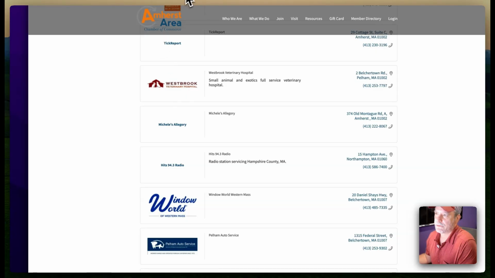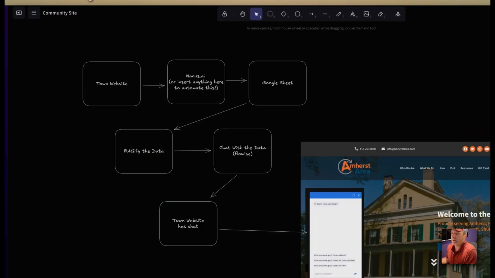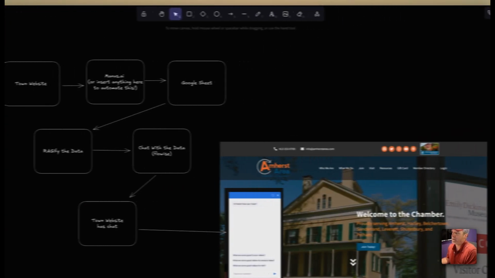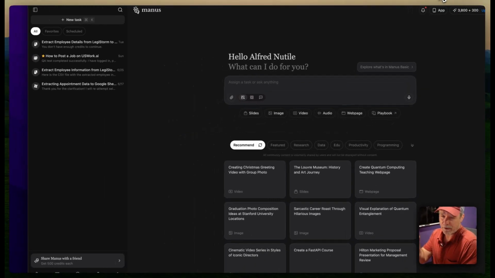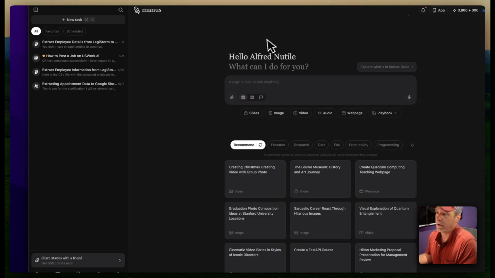I wanted to not only surface that information in a chattable way, but then enhance it with some preemptive searching or whatever so that I have some more filler information here. So we're going to send Manus at it because I just want to see how Manus does. I could use FireCrawl, and I might try FireCrawl while we wait just to play around. But basically, we'll throw Manus at it in the prompt, and then we'll give it a go.